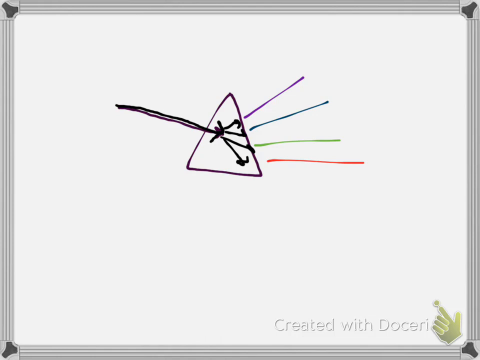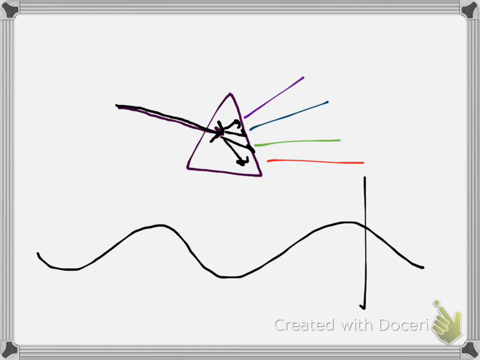Okay, so let's back up a step. What's frequency? Pretty good. It's the number of times per second or per minute that something occurs. So when we're talking about a wave, the frequency would be the number of times per second that a crest passes this point. The number of times a wave hits this point, that's frequency.